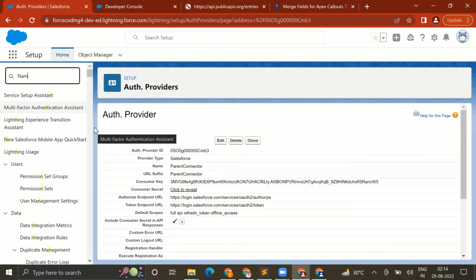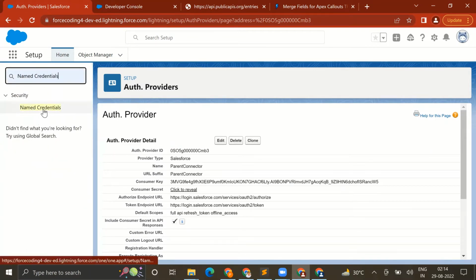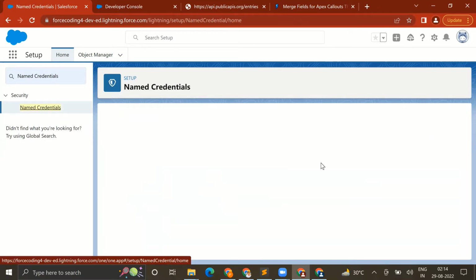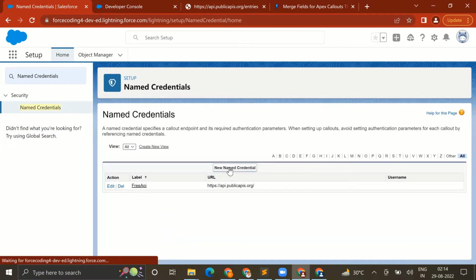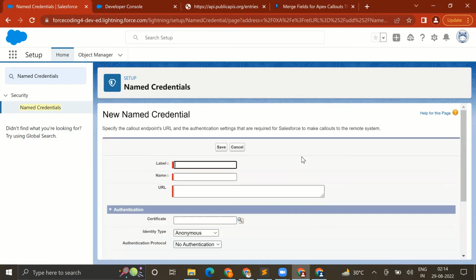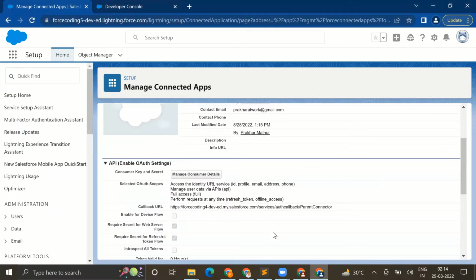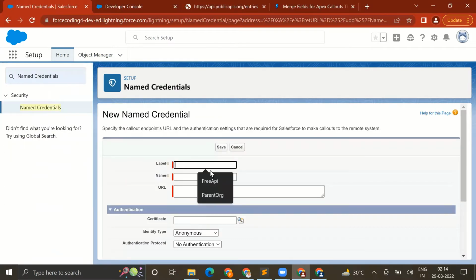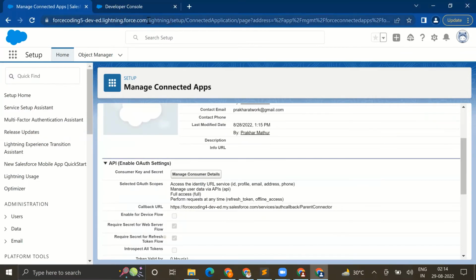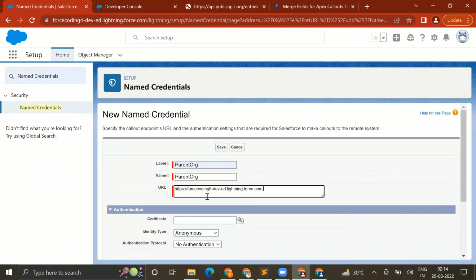So if I go to the named credential, this time we create one new named credential where we want to connect to this parent org. So I just name it parent org. And for the URL, we just copy this URL and paste it here. One thing you may have noticed is that it contains the Lightning URL format.